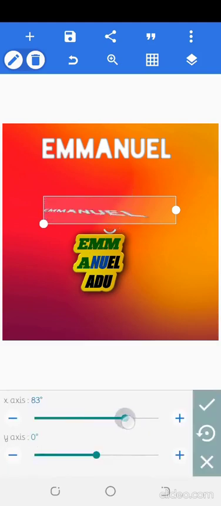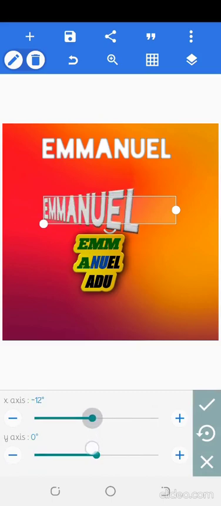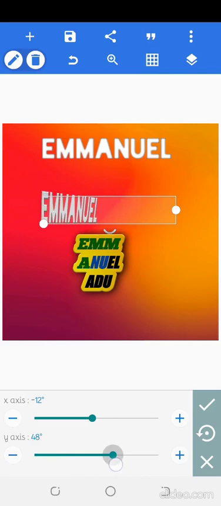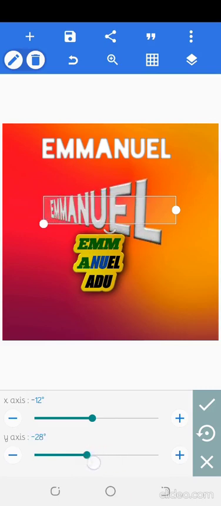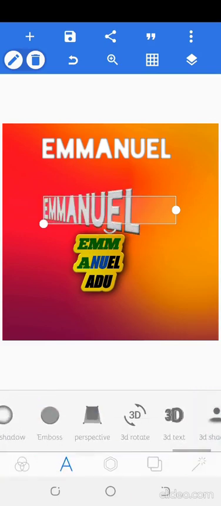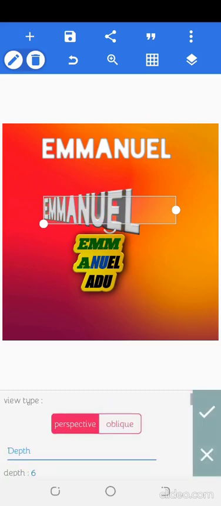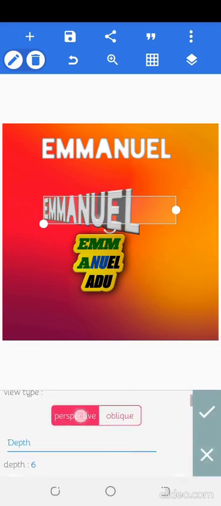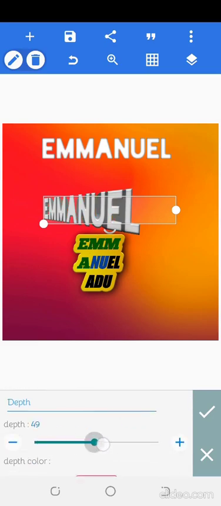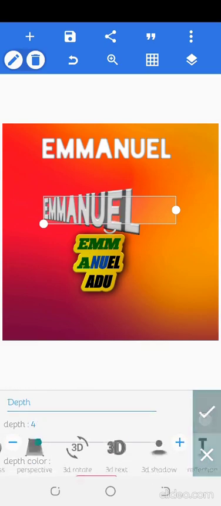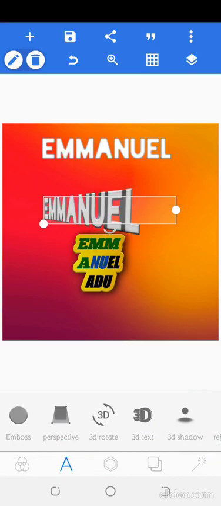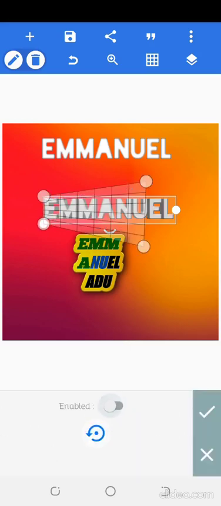Now 3D rotate rotates it in this form. So it's like a mirror rotation. You want to reverse it, tap there. Now 3D 2 gives it a 3D look. So it can be a perspective look. Let me reverse the perspective.